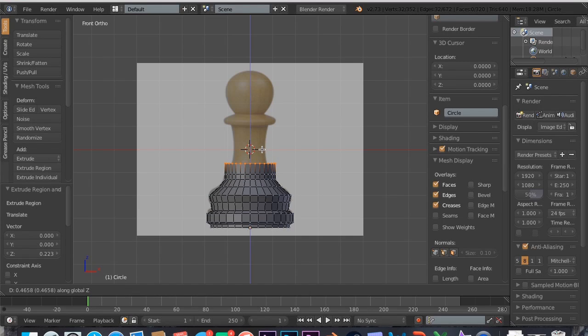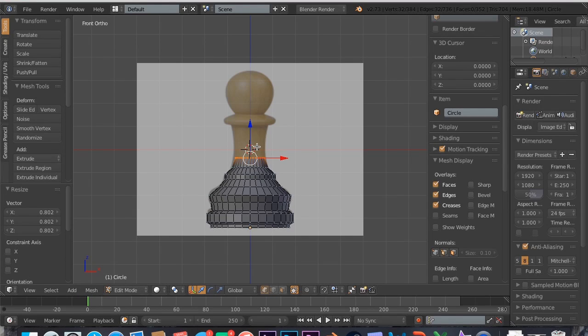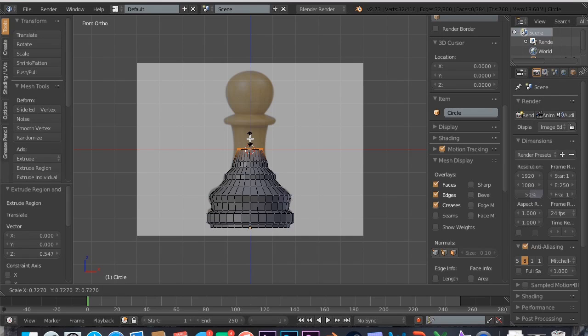I'm going to go up to about right here and then scale. And we want this curve right here because that's like something, if you saw a chess piece, that's what you'd recognize. You'd notice that it's curved at the top, not square. So we're going to scale this down once more and move it down by hitting G and Z or using the arrows, but I personally like G and Z. Like that. Then extrude again on the Z and scale again.